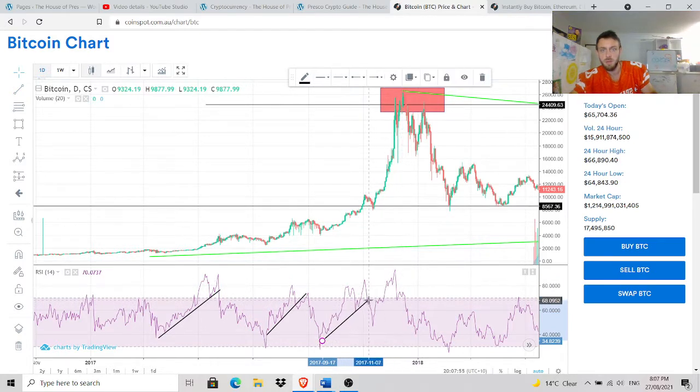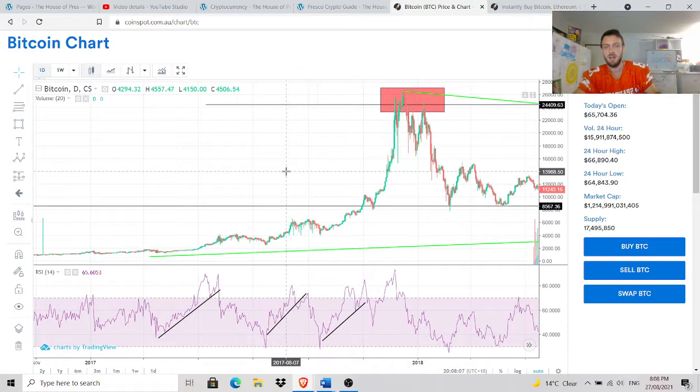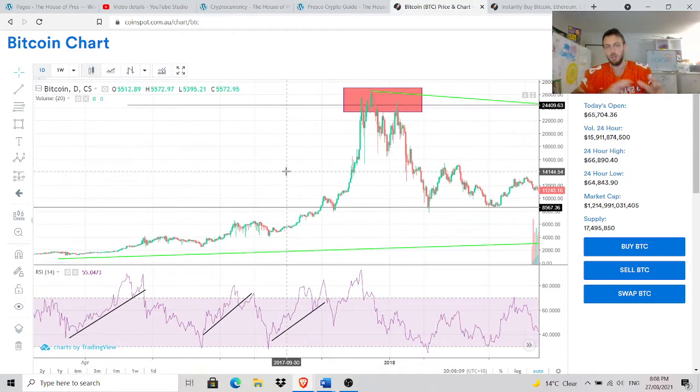Whatever way you want to look at it, trend lines are there to be interpreted. They're not always guaranteed. Like, oh, the trend line is broken, get fully out. It's more of an indicator. You combine everything to make a big picture. That way you can make up your mind.